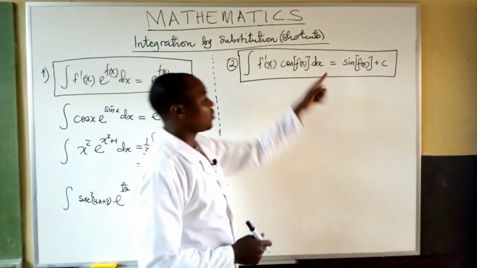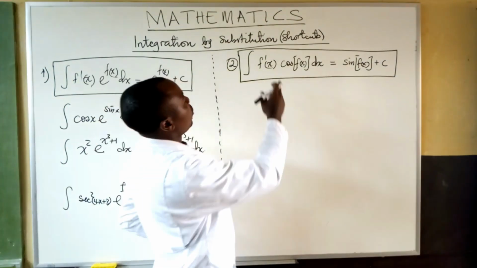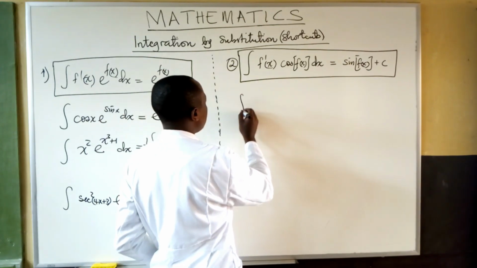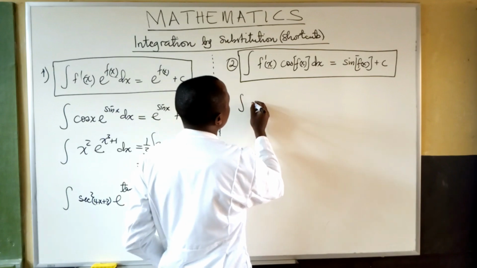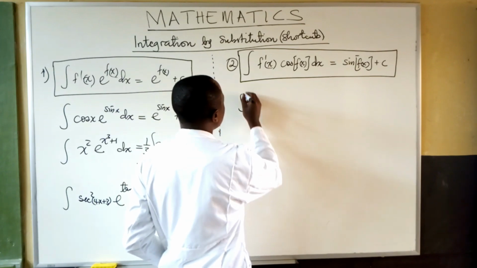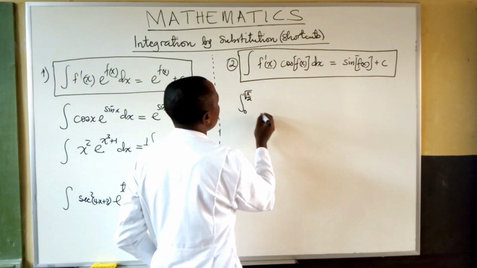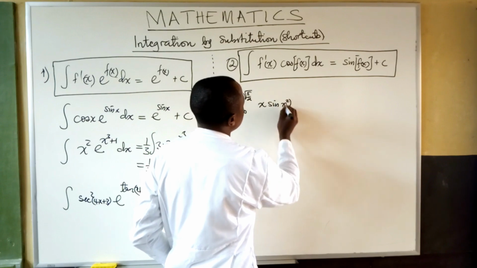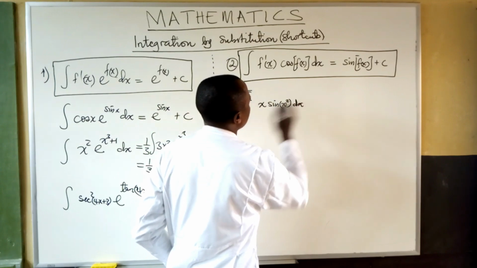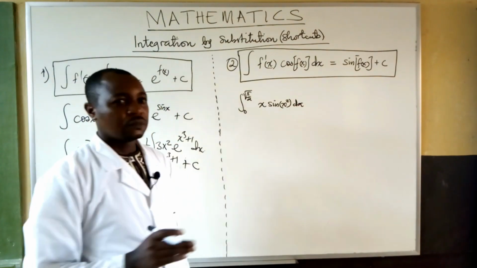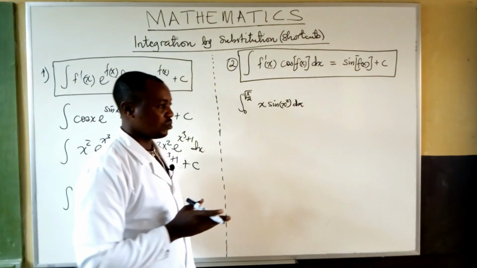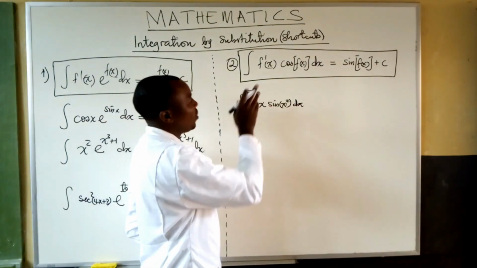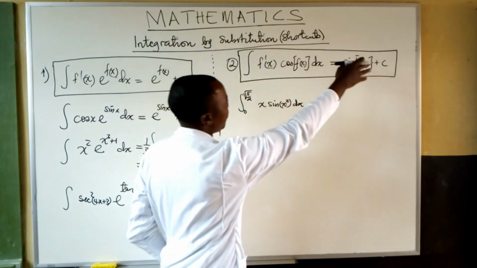Okay, moving over to this other situation, if I take an example now, for instance, I have the integral from 0 to the root of pi on 2 of x sine x squared dx. That is a past exam question, GCE. Now, first of all, let me go back and explain what happened there.